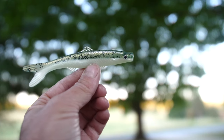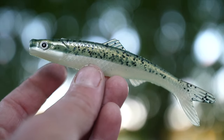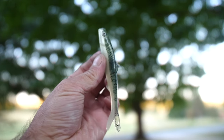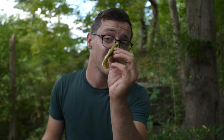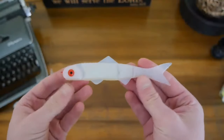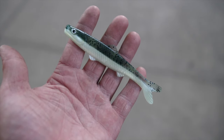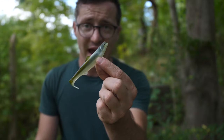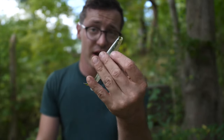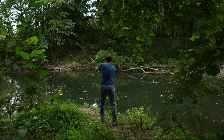Here is the Banjo Minnow on a close-up shot. When compared to the old version, this newer version definitely looks a lot better. It's got a traditional minnow shape, and the thing I like about it is it's actually quite thin, like a real minnow. This moss green with the silver belly is definitely my favorite color for the lakes and rivers I fish. The plastic feels pretty decent — about what I'd expect from an average soft plastic. The bait is somewhat limber with a flopping action, which will definitely help increase the action once in the water.